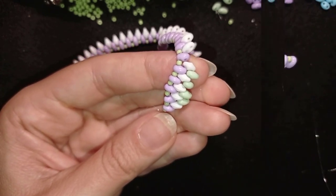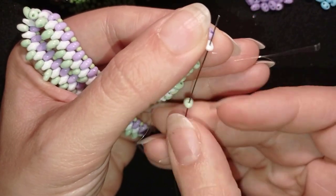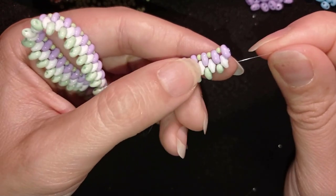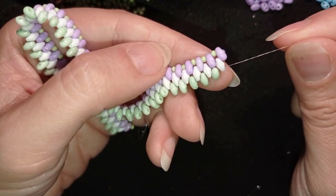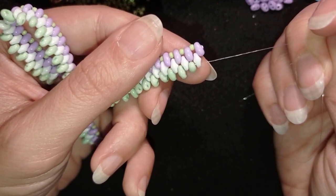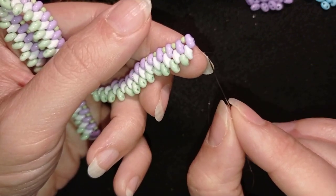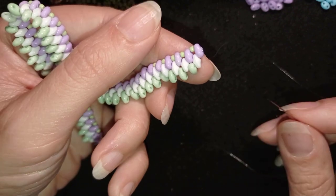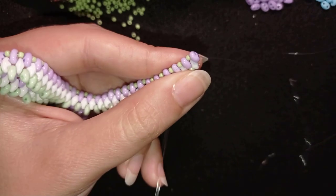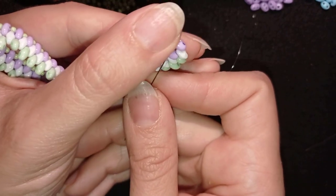Okay, guys, and as I continue beading, I'm here at my last step, where I'm adding my last green bead from this row. Okay, so now this is what I have. And what I want to do is reposition my thread again. I want to reposition it to exit out of this hole of this green bead and in this direction. And how I do this, let's say I go first in this direction. Then I go in this direction.